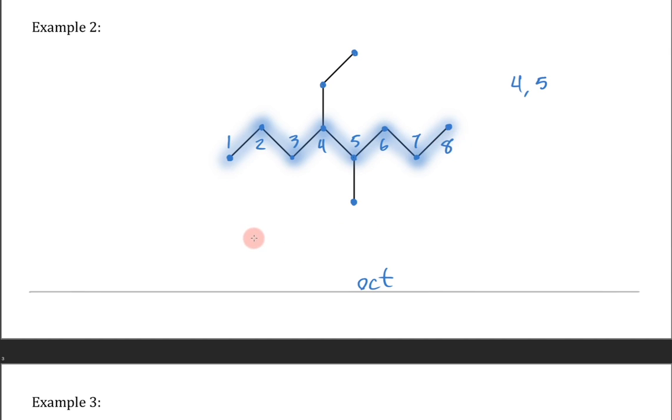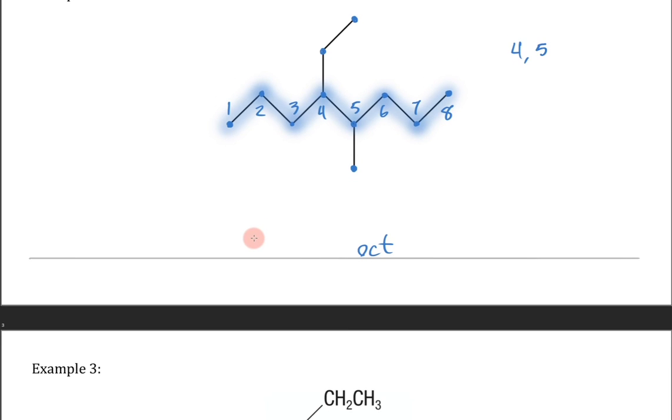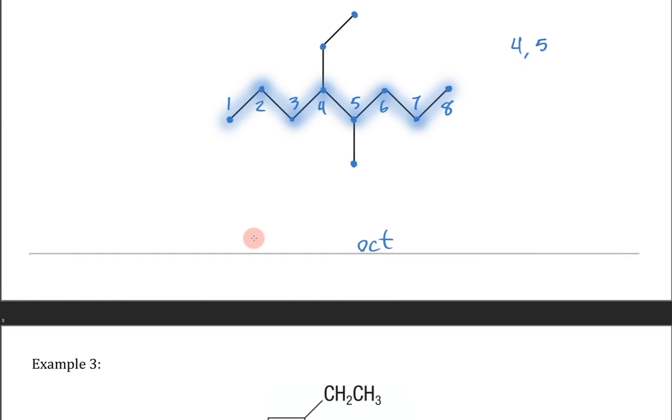All right, so this is the correct way to number our carbon atoms. And so based on what we learned in the previous example, perhaps you can figure out what the prefix has to be. So we gotta put our side groups in alphabetical order and specify what number on the main chain they are bonded to. Okay, so in this case, our prefix is 4-ethyl.